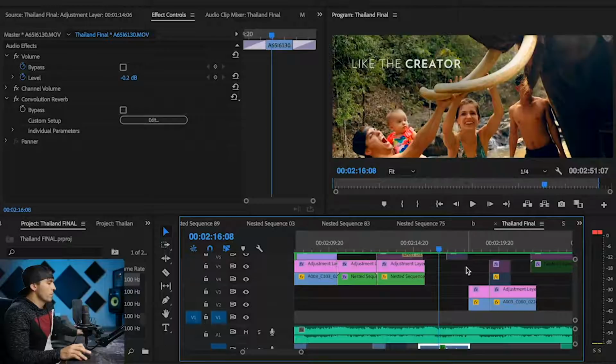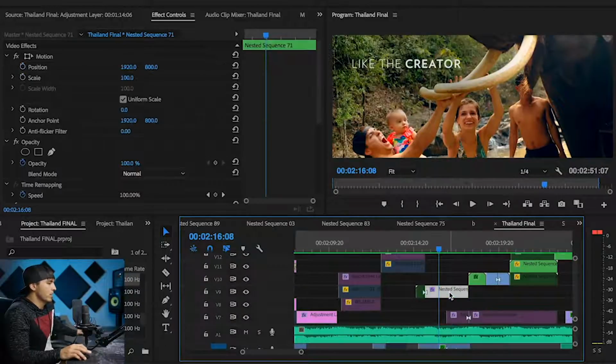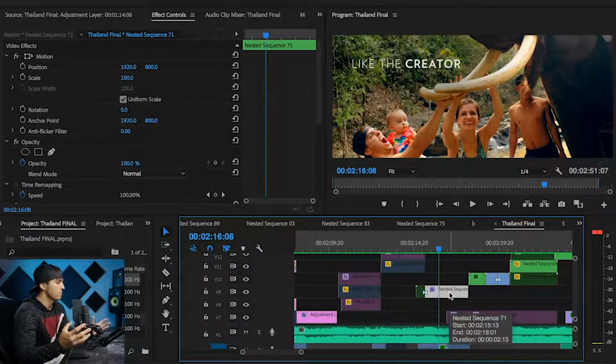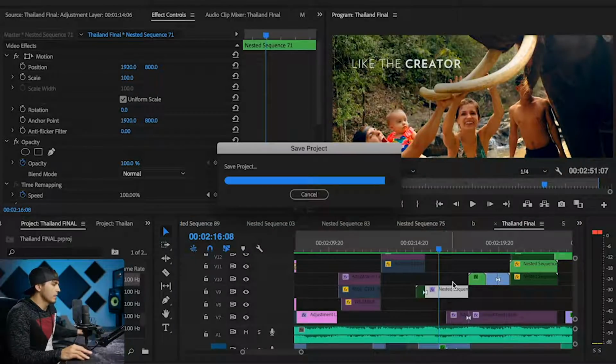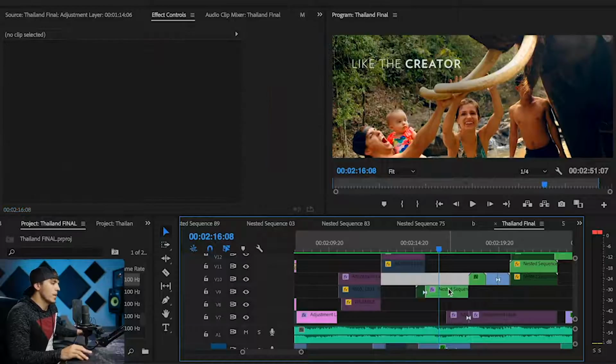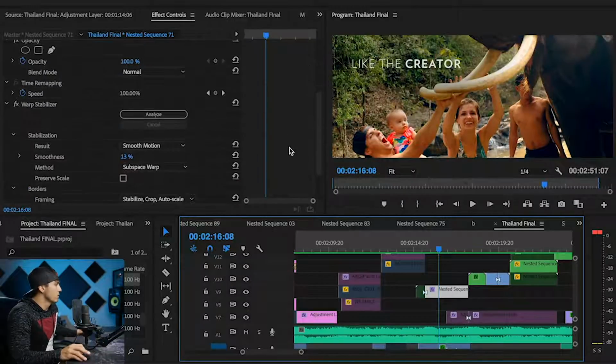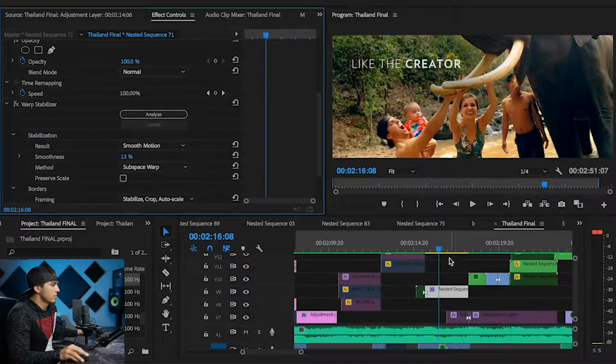Now, one thing I will mention about handheld clips: a lot of this was shot in the glide cam, as I've mentioned, but there were a few handheld clips, like with these elephants. These are all handheld. So I did put warp stabilizer on every once in a while, and it's only up to 13%. I'm usually at 10-20%, not a lot, or else it starts to look funky. But here's what it looked like before warp stabilizer.